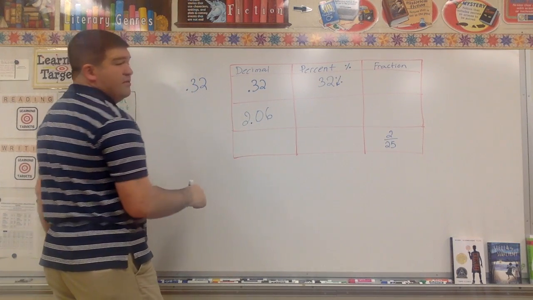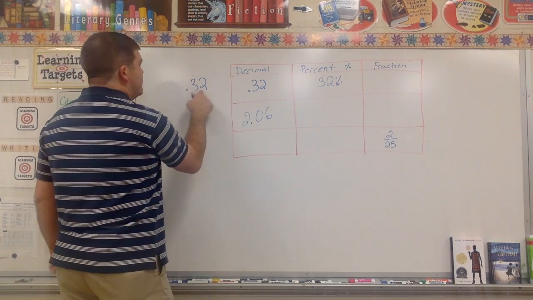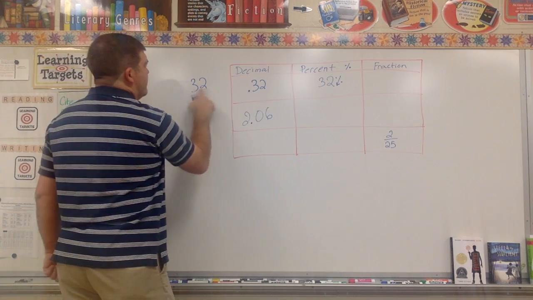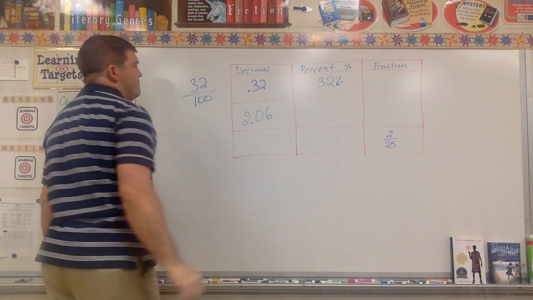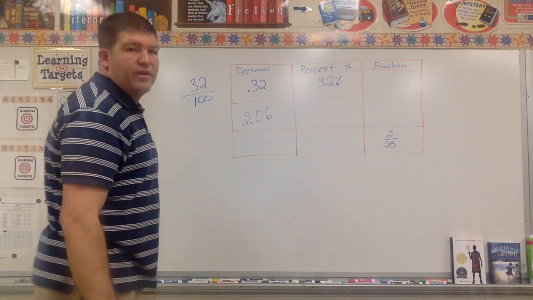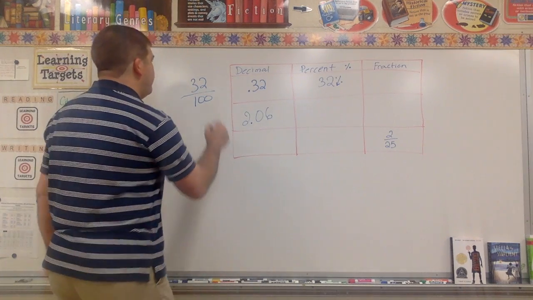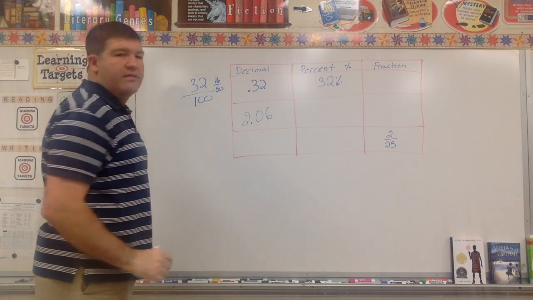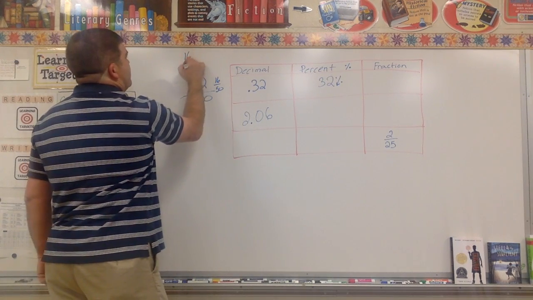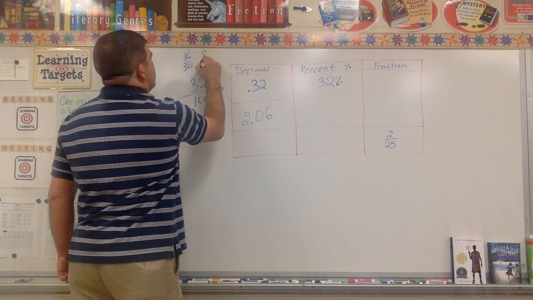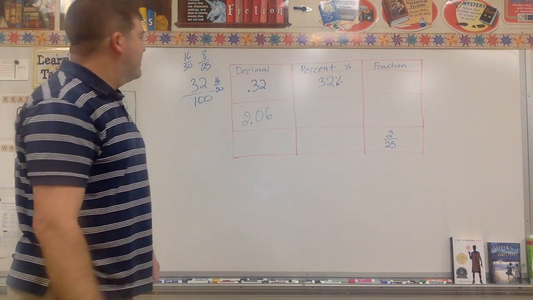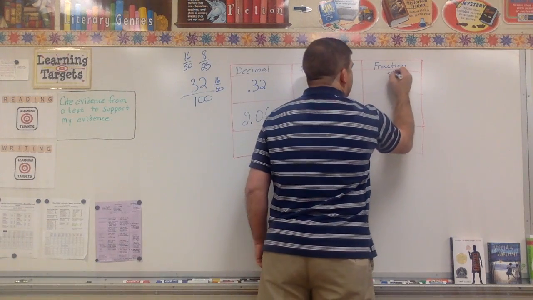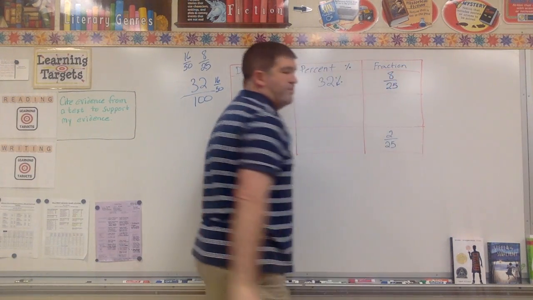So, because I did this decimal, I have 0.32. Now if I want to take this to a fraction, I see what place this is, tenths, hundredths. So then I can get rid of that, put it over 100. Okay, 32 over 100. Now I just have to simplify it. I can cut it in half, that's 16/50. I can take that 16/50 and cut it in half to be 8/25. Okay? And there's no way to simplify it more than that. So 8/25. Okay?